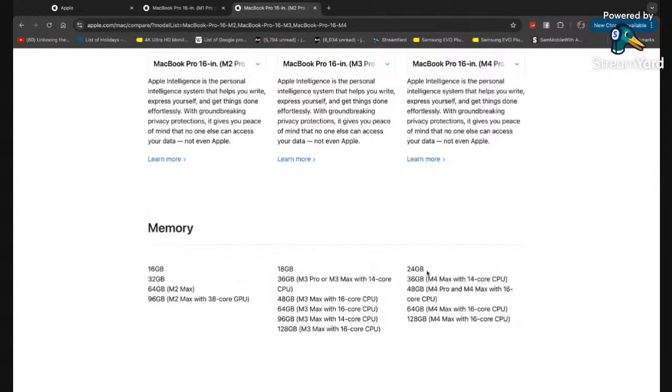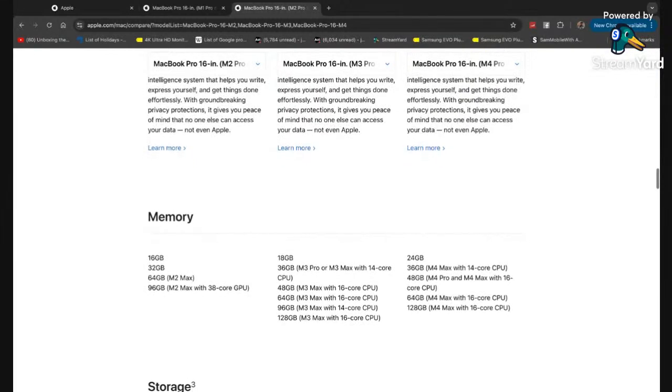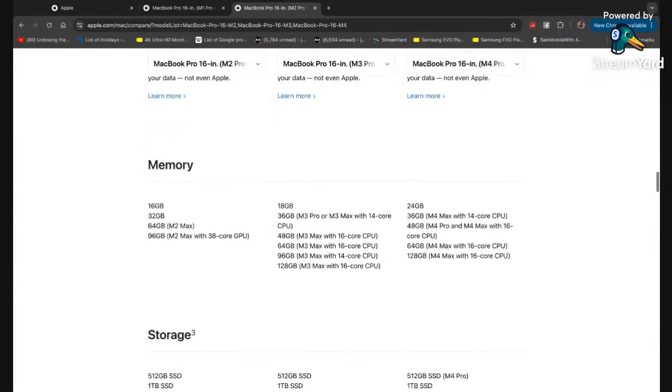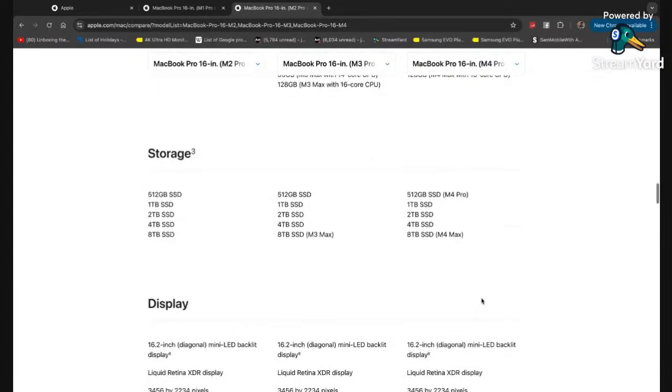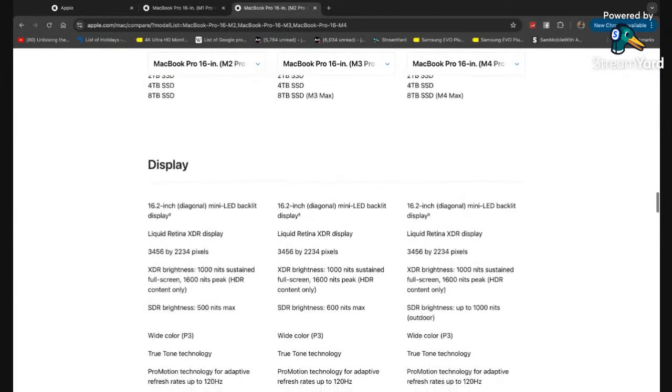Memory now comes in 24 gigabytes, 36 gigabytes with M4 Max with 14-core CPU, 48 gigabytes with M4 Pro, and 64 gigabytes with M4 Max with 16-core CPU, and 128 gigabytes. Storage, the 512 gigabytes, same thing as the M4 Pro and M4 Max.